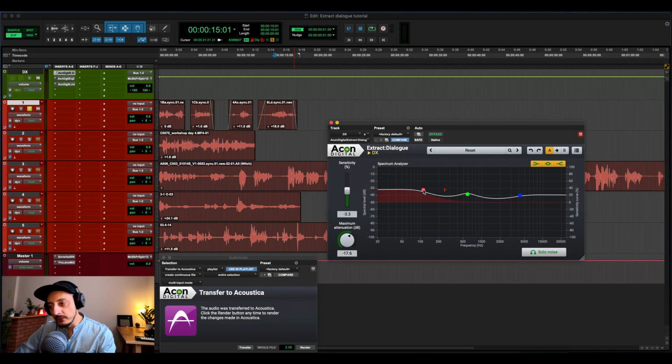You don't want to remove all the noise completely, because the first thing is that you're going to remove also the quality of the voice, and that is a big compromise. The second thing is that not all the noise is your enemy. You need some of the noise present in the dialogue. In certain examples, it's very useful to have a little bit of noise, but obviously reduced. Now let's go to the next example.